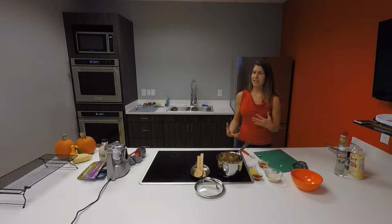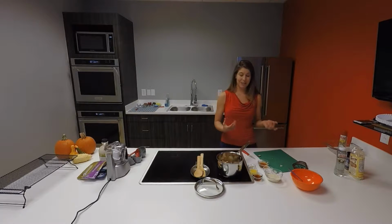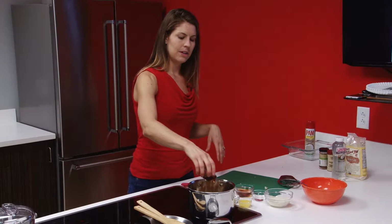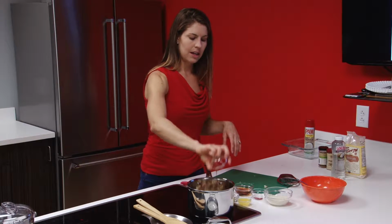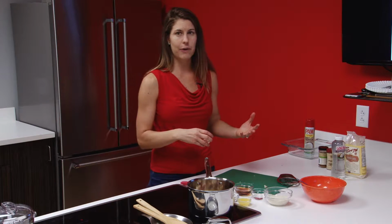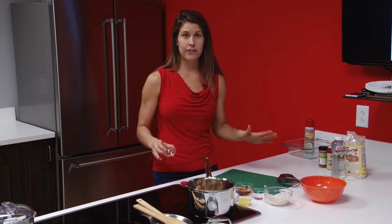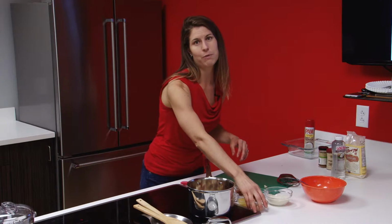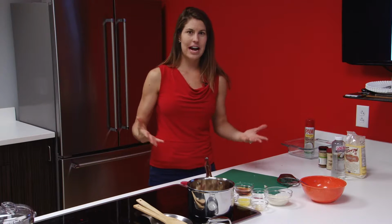Now we need to get some liquid in there so it starts to get bubbly and juicy and yummy and sweet. So we're gonna use some maple syrup and some water. So I'm gonna pour that in there. And maple syrup is one of my go-to sweeteners. We're really staying away from refined sugars, refined flours, all of which have no nutritional value. Everything we're using in this recipe is great for your body. It won't give you that high-low sugar crash.